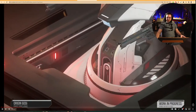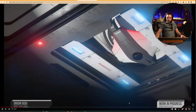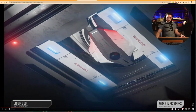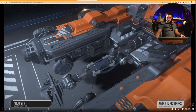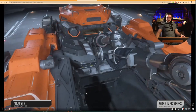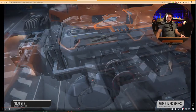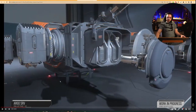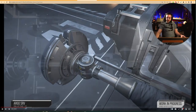Let's start with spacecraft and vehicles. There was recently a small onboarding task for a new hire to update the remote turrets for the 600i from Origin, which you can see here — a noticeable improvement over what's in the game today. And if you watched last week's ISC on the upcoming changes to tractor beams and Alpha 3.19 and beyond, you might have noticed the Argo SRV flying around. Here's a closer look at its progress as it currently makes its way through final art towards a scheduled release later this year.